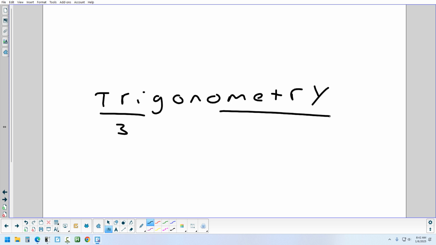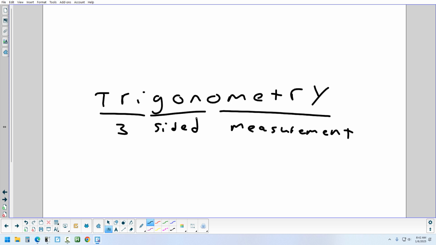Yep, metry means measurement. So there's different subjects in math that end in metry. Geometry, trigonometry. Maybe that's it. But metry means measurement. And how about gone? Where do you see that? Yep. Sided. Yeah, it means like sided. You see hexagon, octagon, pentagon, decagon. The prefix tells you how many sides, and then gone is the word for sided.